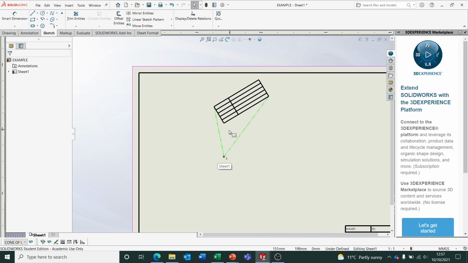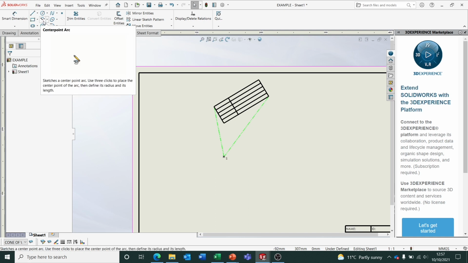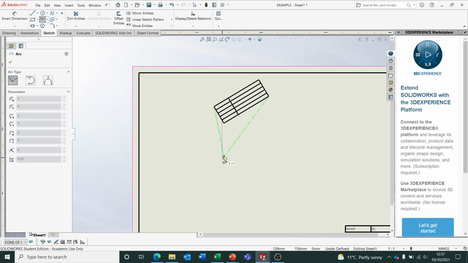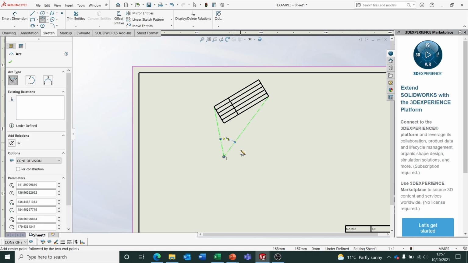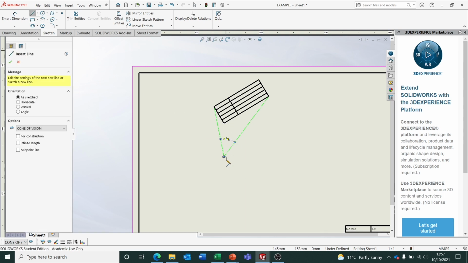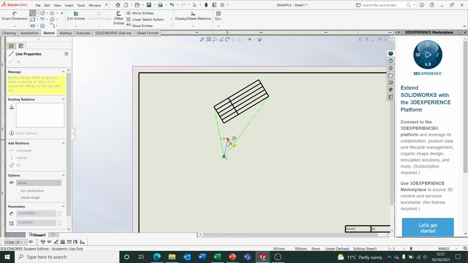Now I want to bisect this angle. The easiest way to do that on SolidWorks is to go for a center point arc. Use the spectator as my center point. Go from one of the lines over to the other, and you might have to go over and back to make sure it is drawn in the proper direction. I have that arc now between them. If I connect a line from the spectator through the center point of that arc, it'll bisect the angle for me. Go back into the line, start at the spectator, click there at the center point of the arc, and extend that line on out.